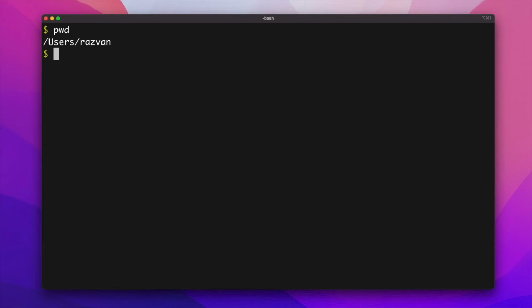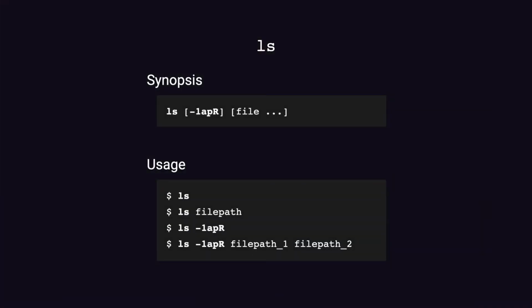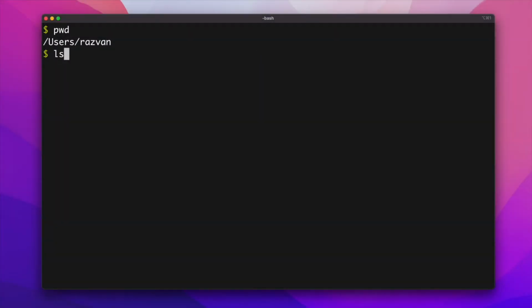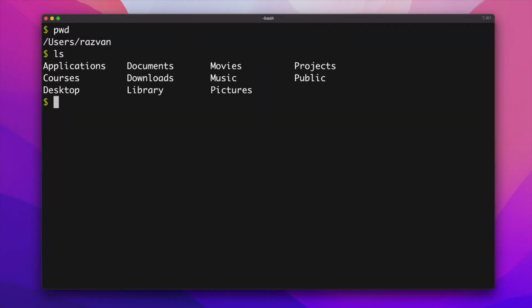Now, before we get to how to navigate through directories, let me briefly introduce you to the ls command, which stands for list, that is used to list the entries of a directory. As indeed, knowing how to change our working directory is awesome, but not very useful if we can't see what's in it. So, in its most basic usage, the ls command will simply list the entries of our current working directory. You can already try it yourself in your shell by running ls right from your home directory.